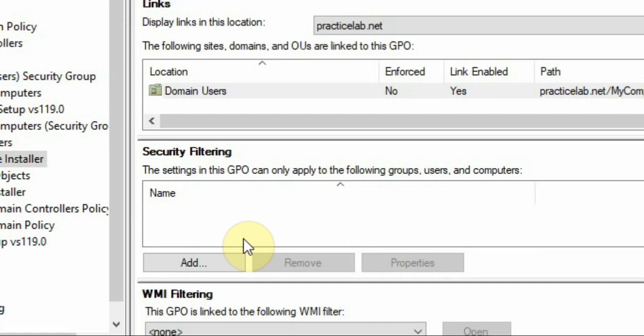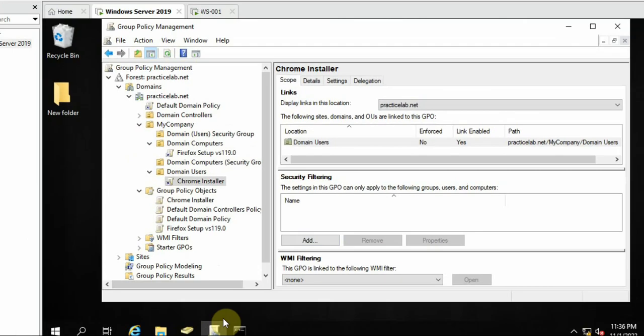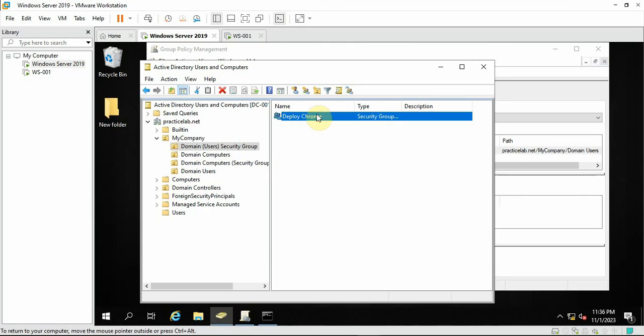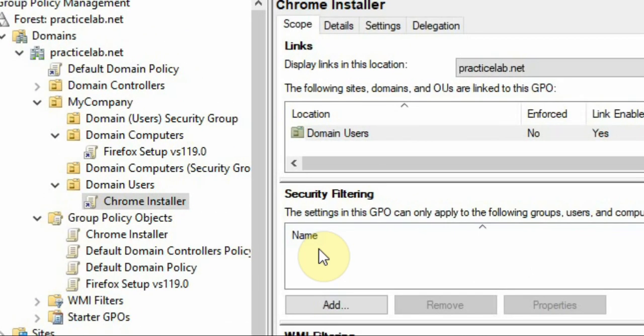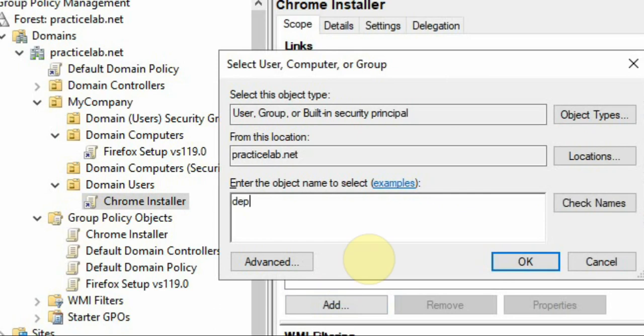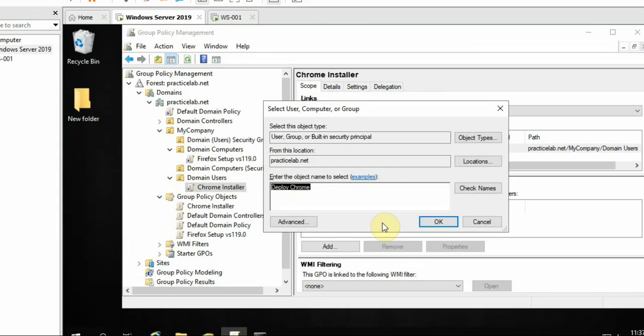So I'm going to look for this under the domain user security group, deploy Chrome. So I'll search for deploy Chrome, then I'll just check on it, so it has auto-populated for me.